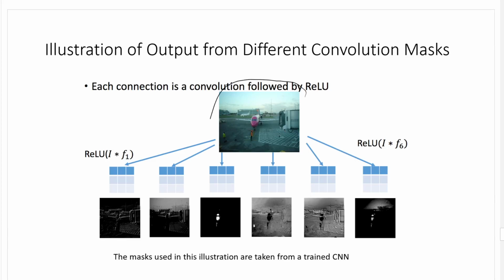In this case, what we are showing you is the result for one particular image. So this is the input image, and we have 6 filters, and the output that is being shown is after the ReLU nonlinearity. That is, this image is convolved with these filters, and the output of the filters is fed to the rectification unit, and whatever output you get from the rectification is being displayed. You can see that each filter is capturing certain elements of the input image, and together, these filters can provide you a lot more information about what is present in the image.